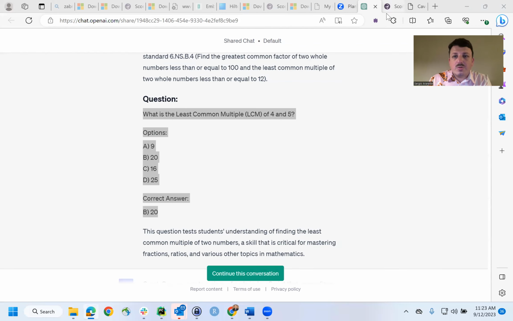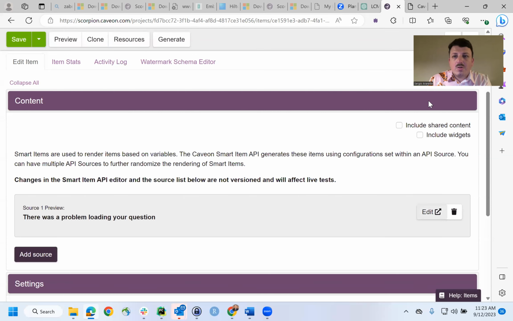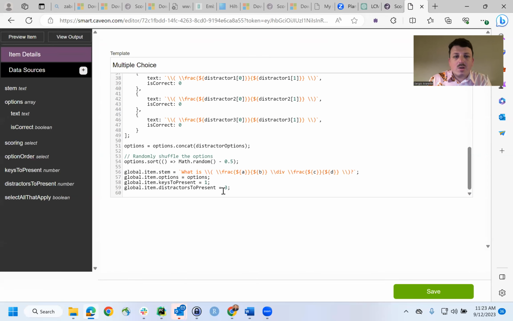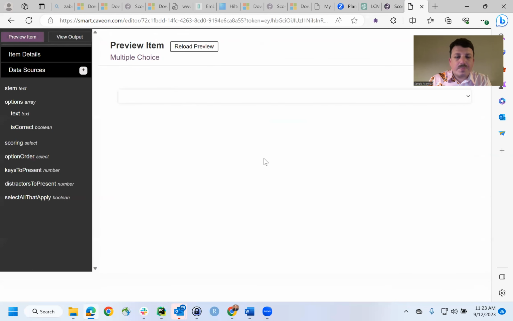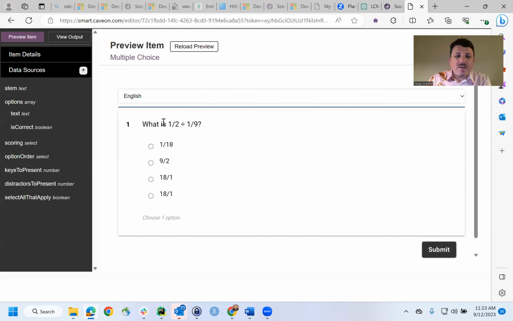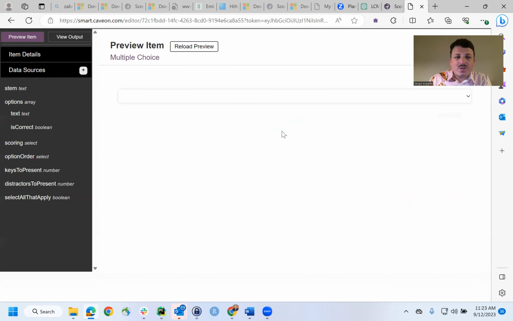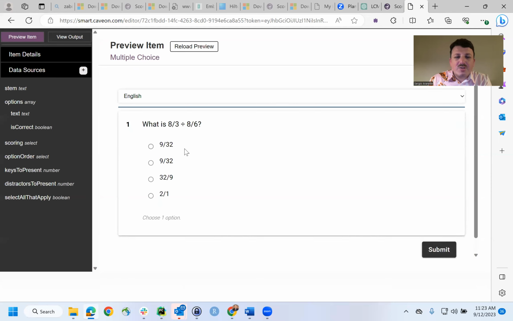Can go to Scorpion. Change this. Let's see. So now I have more classical symbols, and that's fine. That's a question that we can use now. Here, for example, there's a problem. You see that there is a repetition of options. So here's where sometimes you will need to improve or ask better for the creation of the item in a way that you solve those things.